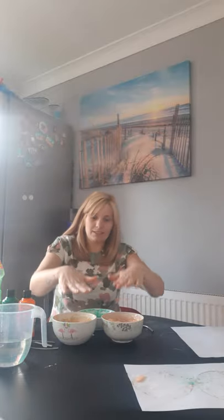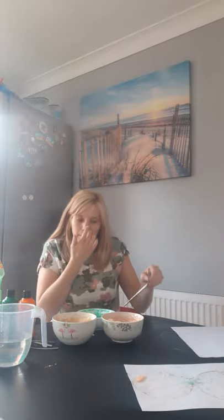Give them another blow, because once you've blown them once, all the bubbles go down. Can you see they've disappeared? So we need to blow again. Right, are we ready? We're going to go orange this time.